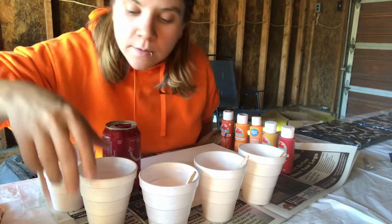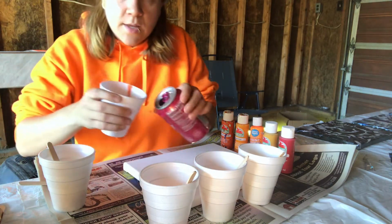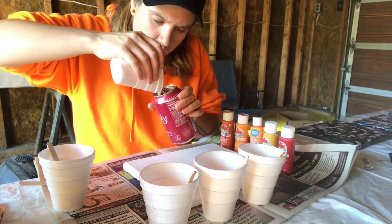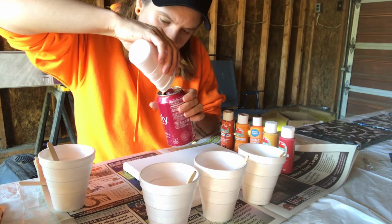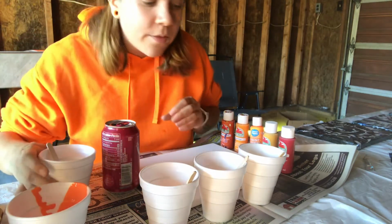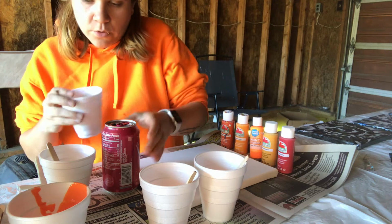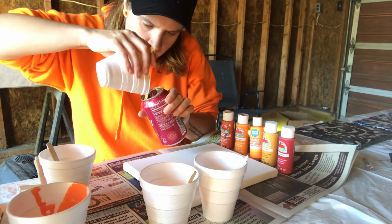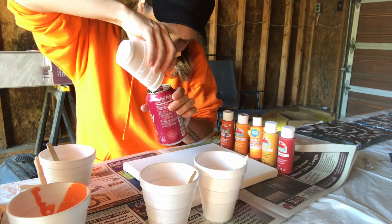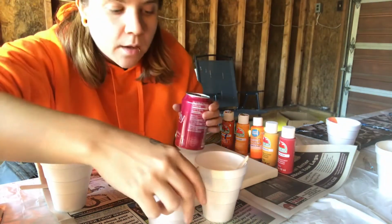So I'm gonna start with this dark orange and yellow because I think I have the most of those. So I'm just gonna pour a little bit into the can. Actually, I'm just gonna pour it all. So we have all of the orange going into the can. And then we'll go with, oh, that's not yellow. That's the light orange. This is the yellow. We'll go from the dark orange to the dark yellow. And then I think the neon orange will be next. So we'll put these styrofoam cups out of the way. So we'll go with the neon orange next.